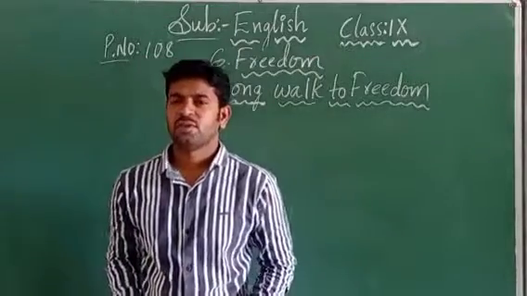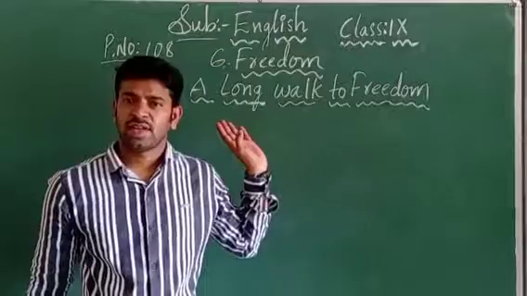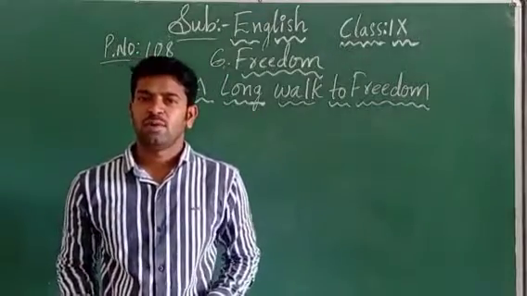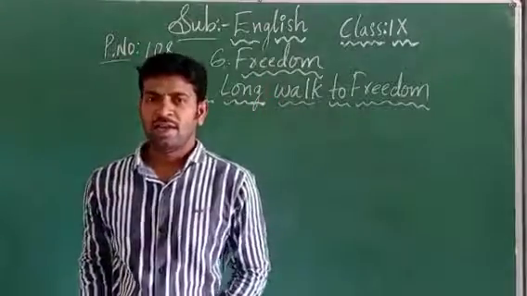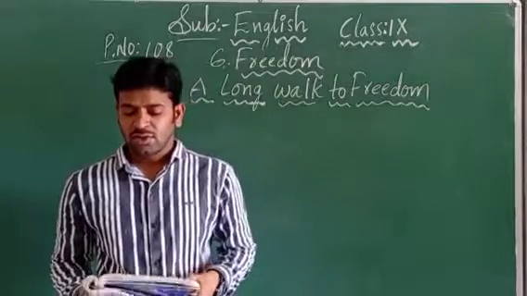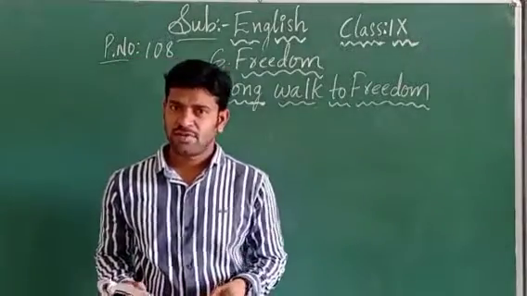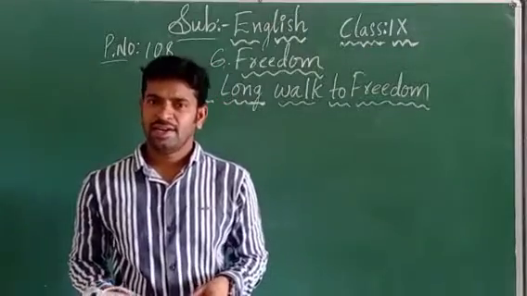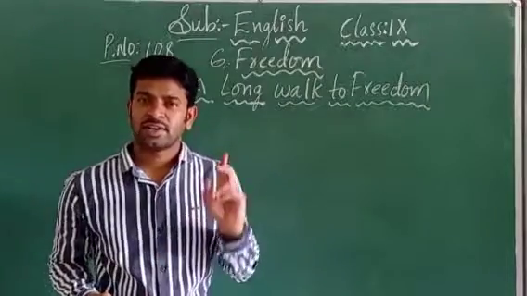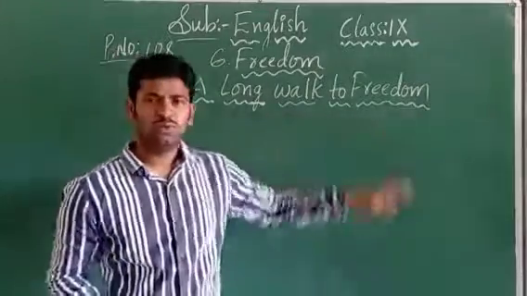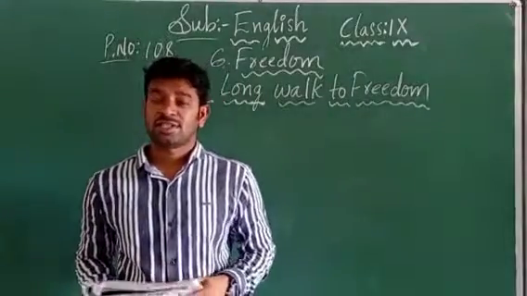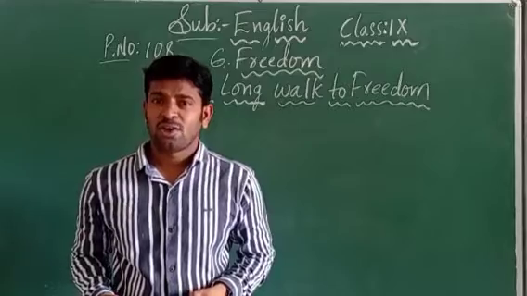So in this class we are going to start our new topic, that is from our English textbook, 6th unit, children. This complete 6th unit is dealing about freedom, children. Okay, everybody knows what is the meaning of freedom? Yes or no, children? So right. The complete unit is discussing freedom, with reading A, reading B and reading C. From these three parts, we are going to start our reading A part, that is A Long Walk to Freedom. Before starting our lesson, we want to discuss a few general topics, children.